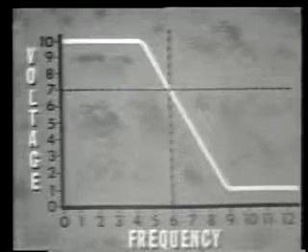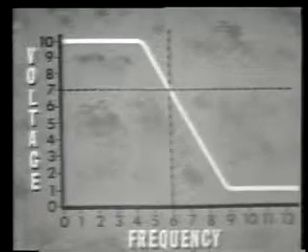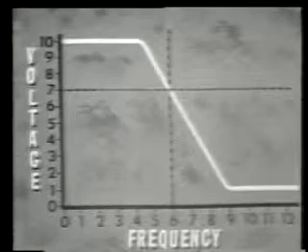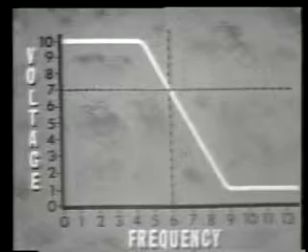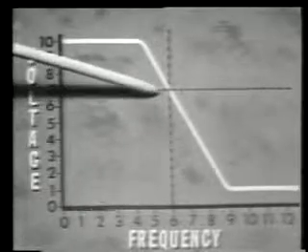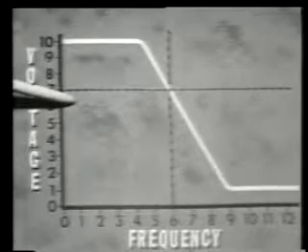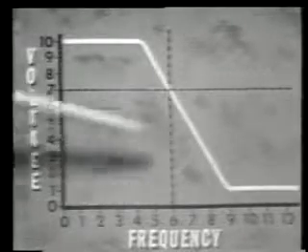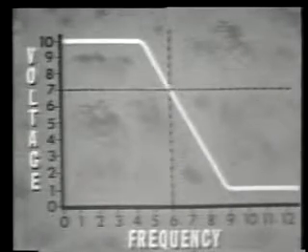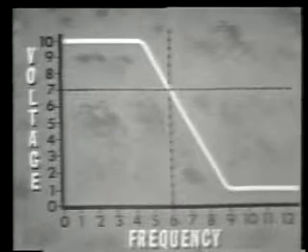However, this is not true in all cases. Actually, the output voltage from the filter is still considered usable if it operates the load device. But in most cases, the output voltage should be at least the effective value of the input voltage. So this then is the cutoff frequency for this particular filter, 600 hertz. Frequencies below this value are said to be in the bandpass of this circuit. Those frequencies above this value are in the attenuation band. Of course, the cutoff frequency can be changed simply by changing the value of the filter components.